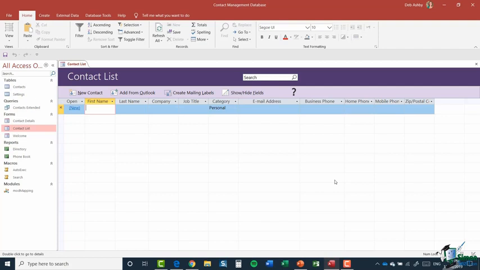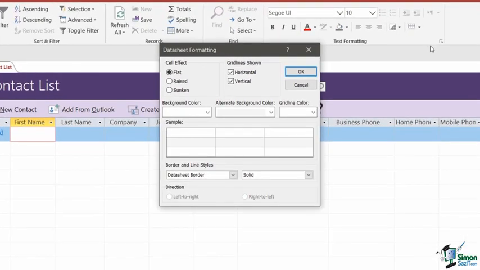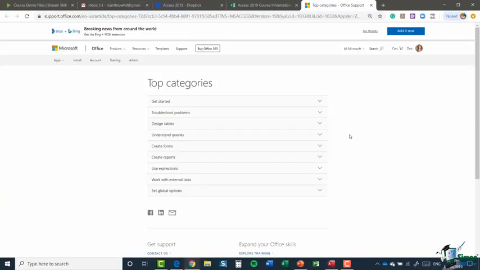So for example, I've opened my contact list form and I'm going to go up and look at the ribbon, and I'm going to go to this text formatting group at the end of the Home ribbon and just click the down arrow, which is going to take me into my datasheet formatting options. If I was in here and I decided that I needed help on datasheet formatting specifically, you'll see that I have the little question mark in the top bar just here, and when I hover over it, it says Help. If I click on it, you'll see that it's basically taken me to a web browser and to that standard help homepage.